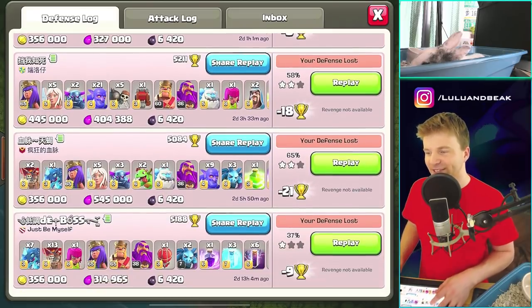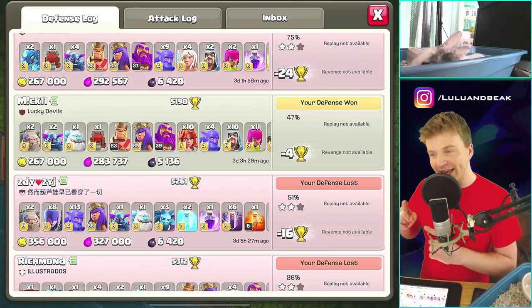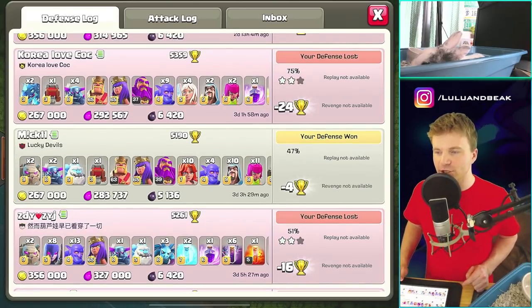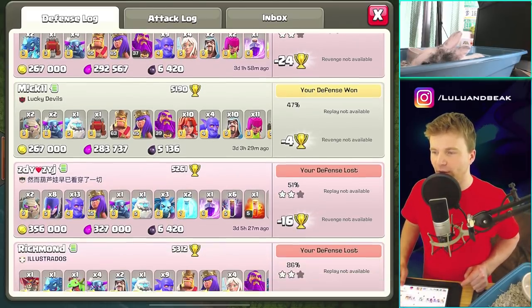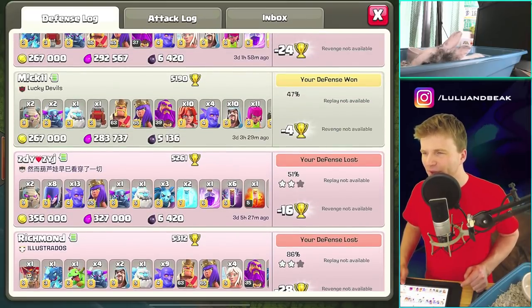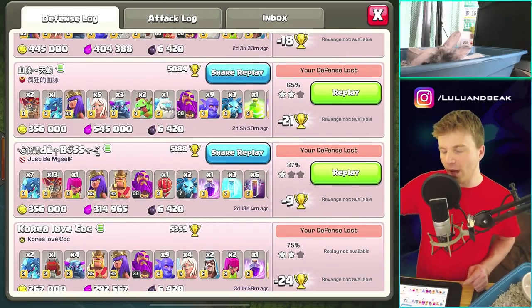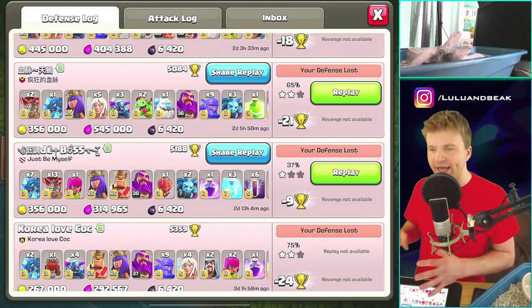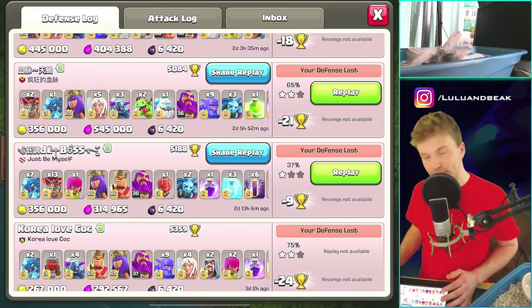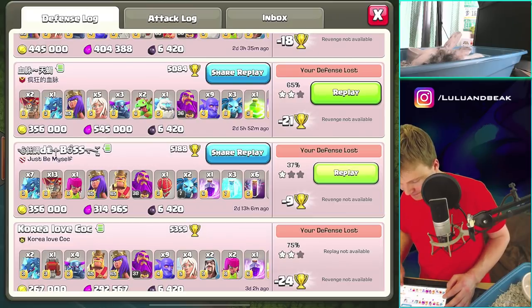Look at this — a couple of one stars. One star. I thought that one was actually... crap. I thought we could still watch that. I guess we just missed it by a couple hours. Yeah, I think you can watch them up to three days. Whatever. Alright, so guys, let's go up from the bottom here. We'll go to the lowest one we can get — the boss. What's good? Boss, how you doing? Let's check it out.